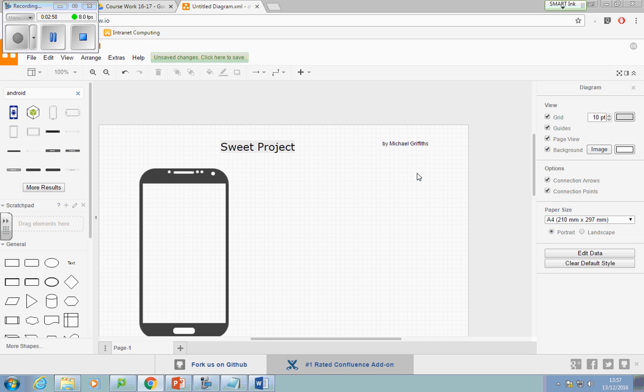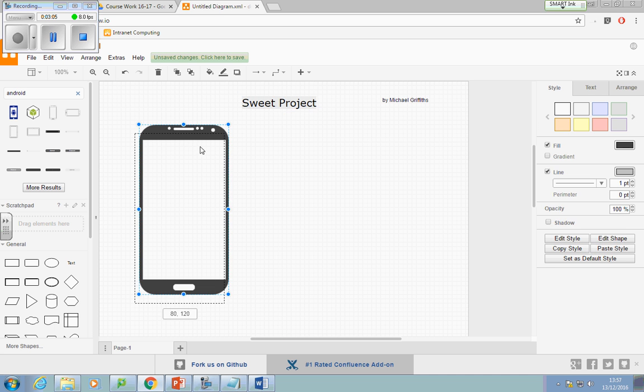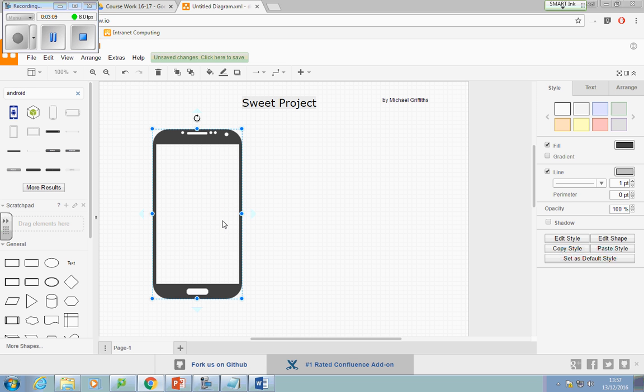Now, I'm probably going to have a bit more detail than need be at this, but I don't think it does any harm. So you can move this about. Now, on the left-hand side, this will be quite a visual layout of how it's going to look. If you prefer to do this pen and paper, by the way, you can. The reason I do it like this is it's quicker to edit. But if you do this in pen and paper, you can then go back and change it quite quickly.